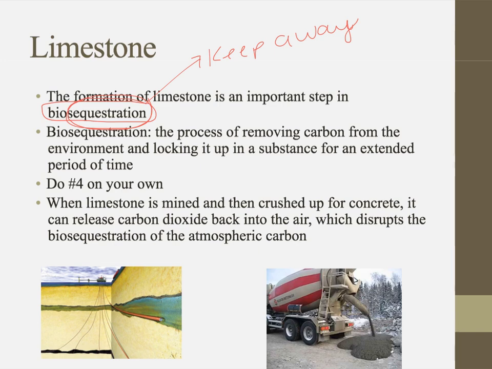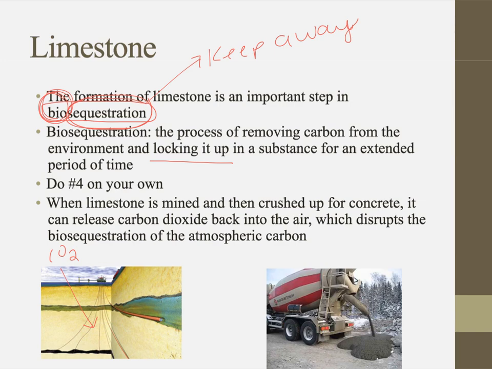Okay, well, what does this have to do with this? Well, biosequestration, bio meaning living, is when we're removing and locking that carbon away from the environment in a substance for an extended period of time. And that has to be done by a living thing. So biosequestration is when a process that involves living things locks up that carbon for long periods of time. And that's super important because, again, it took carbon dioxide from the atmosphere and locked it up in this limestone for millions and millions of years.